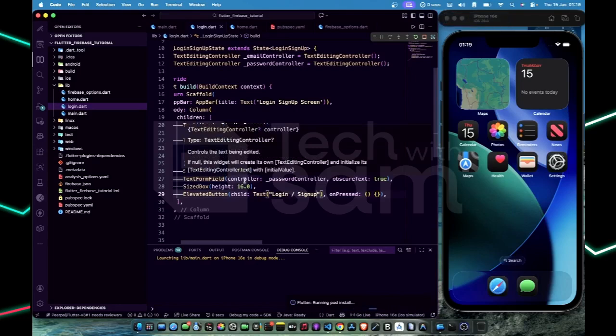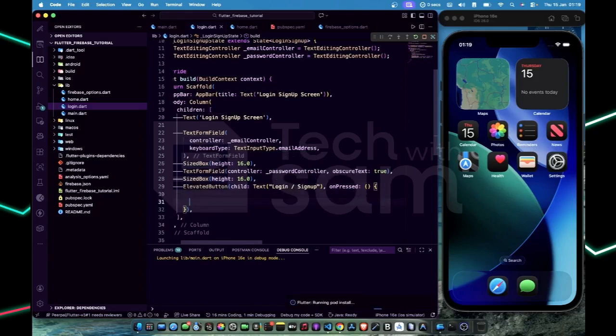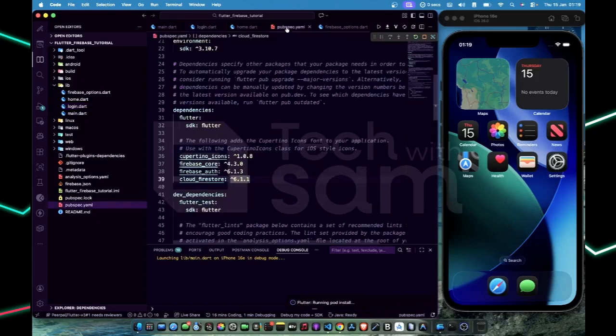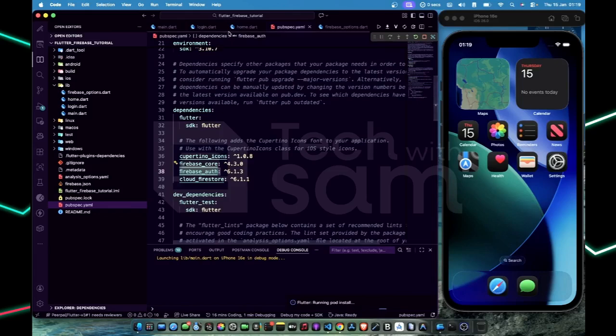Or just to make things better, let's just separate it, so we can have login separate and sign up separate. So once the user signs up, then they can log in. Inside this function now, since we already installed this Firebase authentication, we have access to some pre-built widgets by Firebase authentication. So with that, let's go back to login.